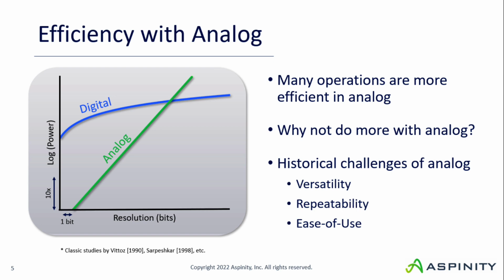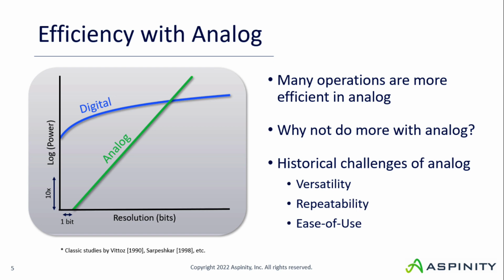This is true both in terms of the power consumption as well as the area on a chip to do these functions. And interestingly, we're seeing some trends, particularly here in the tinyML space, where a lot of machine learning algorithms can be robust to some of these lower resolution processing. Now, the exact location of the crossover point between where it becomes more efficient to do processing in either the analog domain or the digital domain depends on the specific operation that you're trying to do.